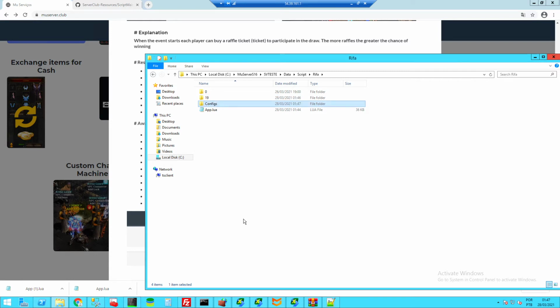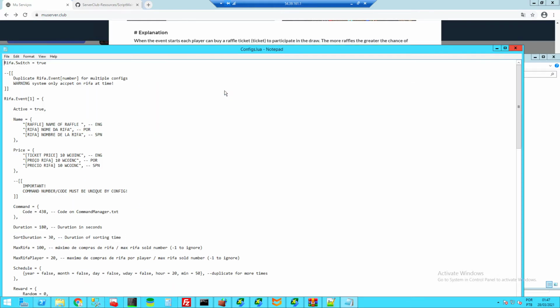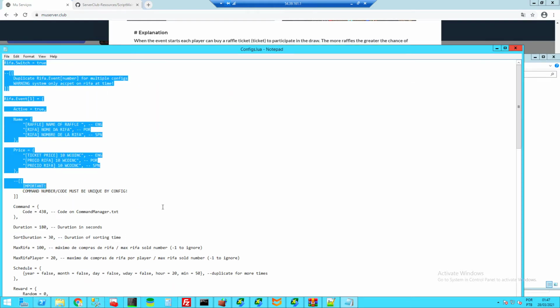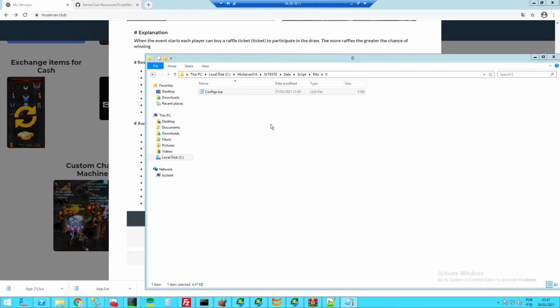Something really cool and important, this configs folder is global. But if you want to just change something in the game server 0 and the game server 19, you can set up everything here, and this will be running in all game servers. But in the game server number 0, the global settings will be replaced by this one. So you can delete everything and just change what you want to change on this game server, and the script will read this folder, and if the game server is this one, it's going to replace from this config settings.